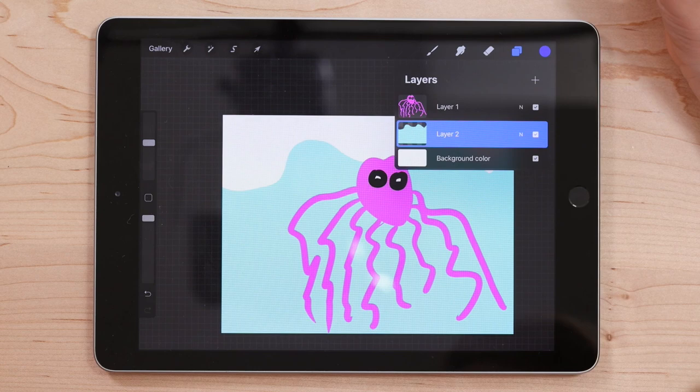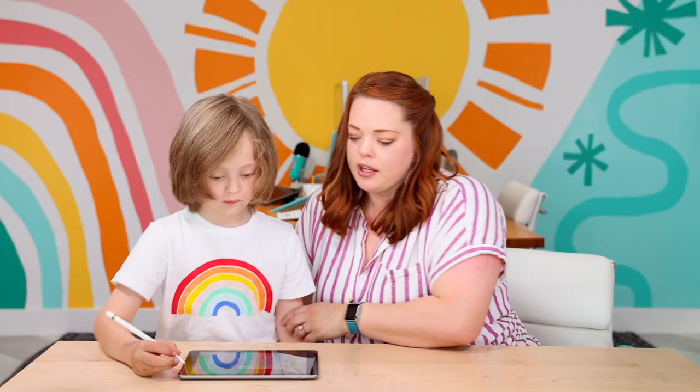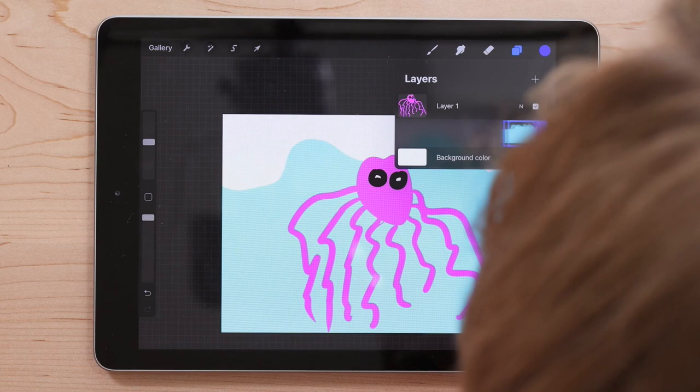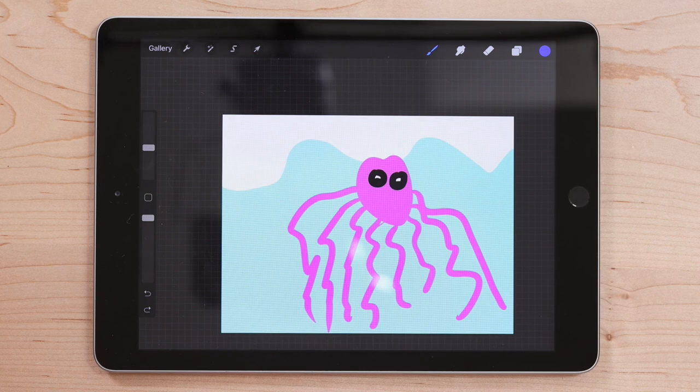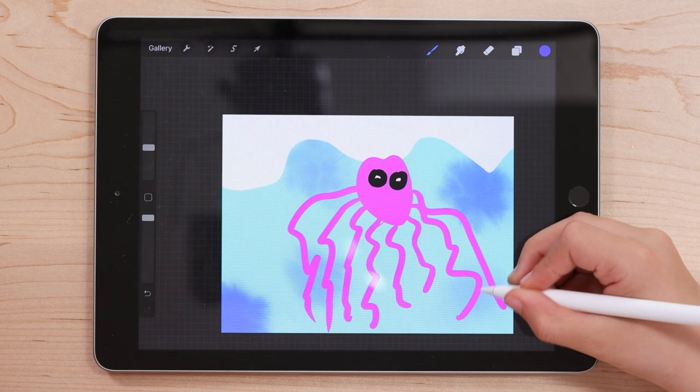And you'll know it's turned on because there is a little bit of a checkerboard pattern behind your drawing in the thumbnail. And the other way that you can do it is to swipe to the right with 2 fingers. Do it one more time to turn it back off. There you go. Now when Bear adds more color, he can only draw within the shape he's already made, within the water shape. See how it's not going past where the water is? It looks cool. Go ahead and add a little bit more.